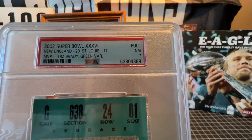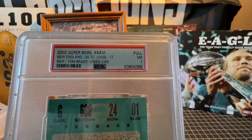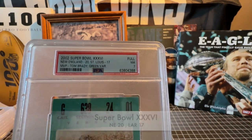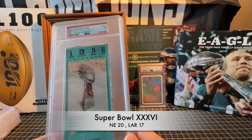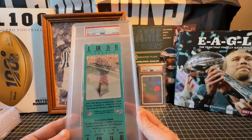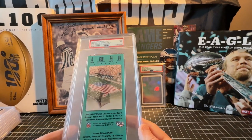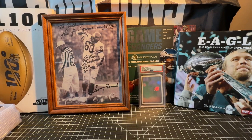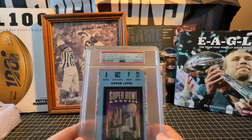So we all know about Brady. I was actually rooting for New England in the Super Bowl because of Brady, even though I didn't like the whole thing that happened against the Raiders in the snow with the tuck and all that. But this is an important piece of football history here. I was okay with the Patriots and Brady till they killed the Eagles in that Super Bowl, but we'll talk about that soon.